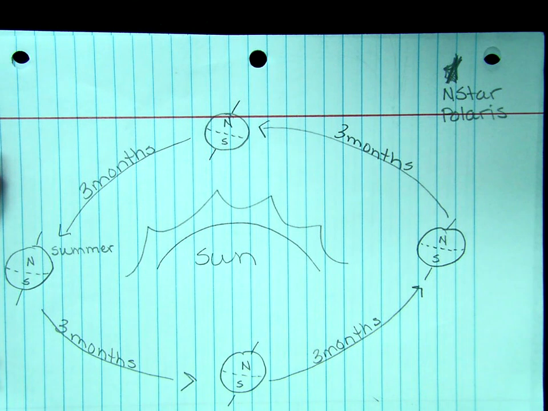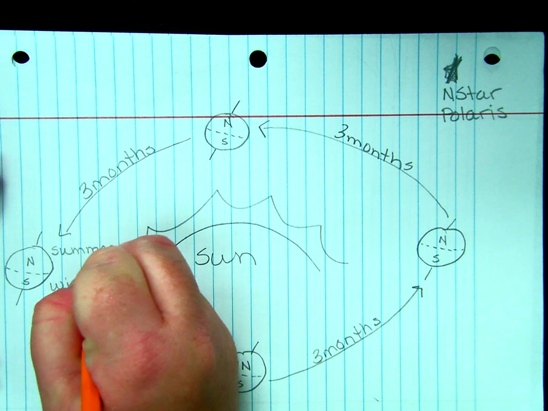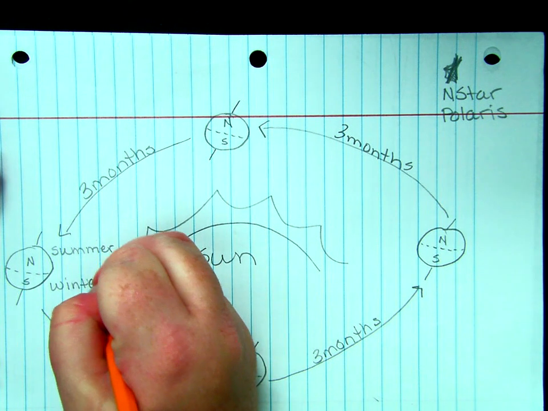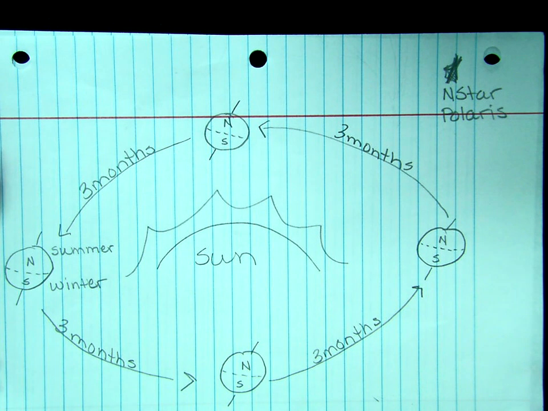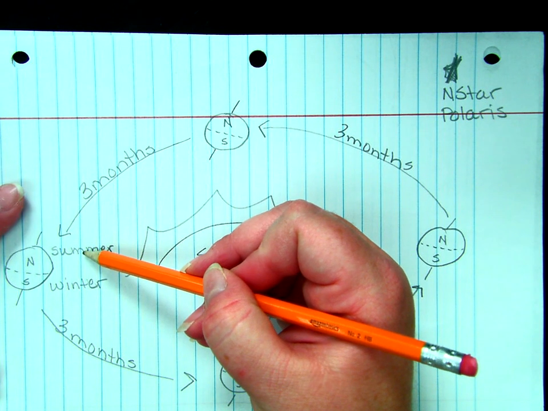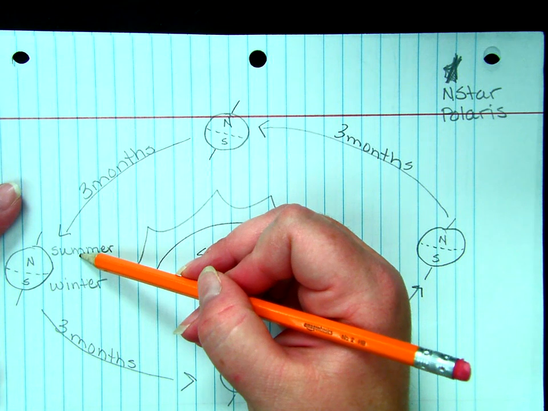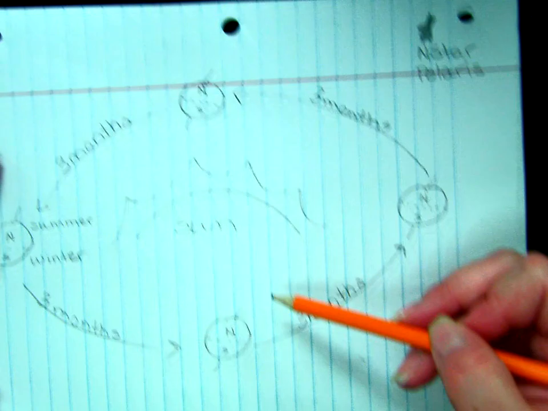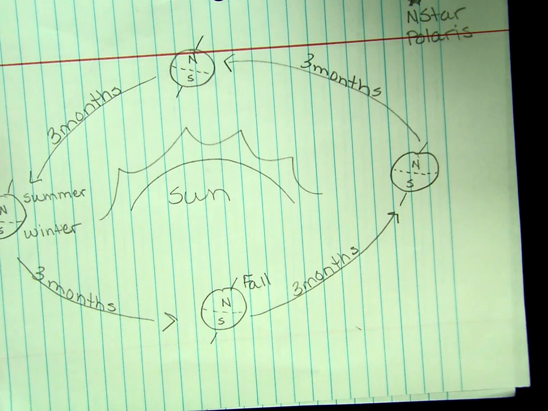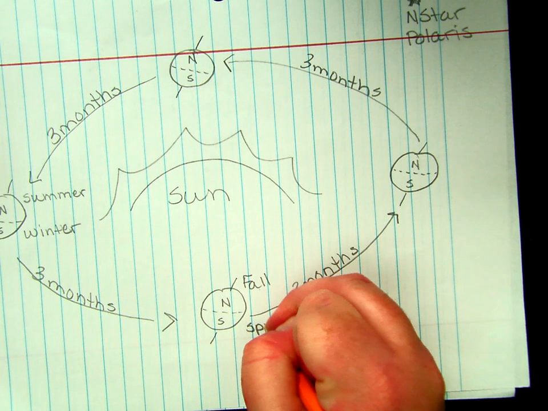And if we're having summer, we know that the southern hemisphere is having winter. Now I want you to think, 3 months after summer. So summer's over, we come to school in what we call the fall semester. So fall comes after summer. And opposites, so if we're having fall, they're having spring.